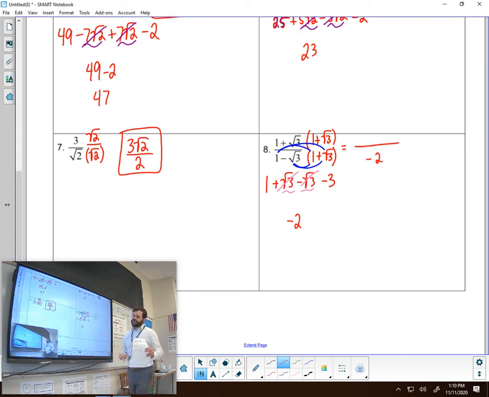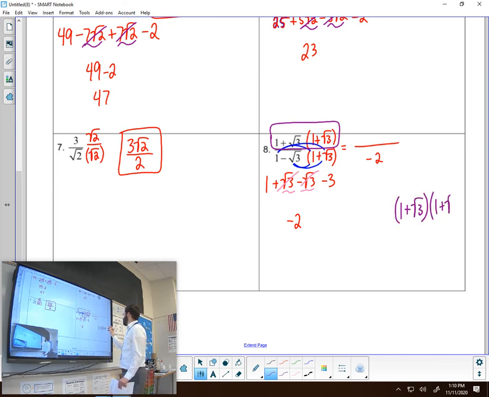But now, this one's a bit more complicated. We can't just distribute one of them. We've got to distribute both. And so on the top, we're going to have to actually work it out to figure out what it is. So let's take that top that we had over here, right? Multiply these two together. We're going to go 1 plus square root of 3 times 1 plus square root of 3. Work this out, and whatever this is, it's going to go on the top of my fraction for my answer. Okay, so let's multiply here.